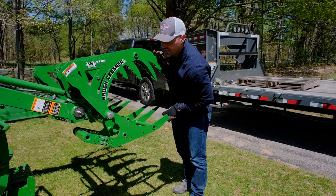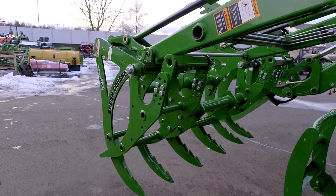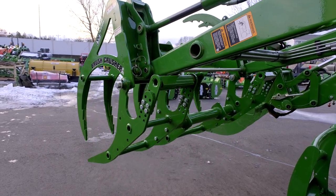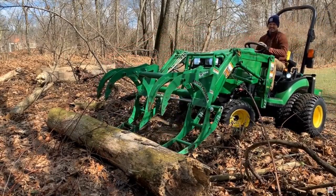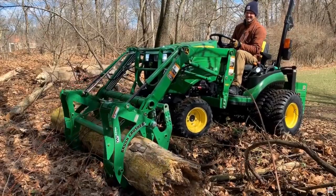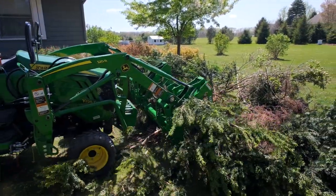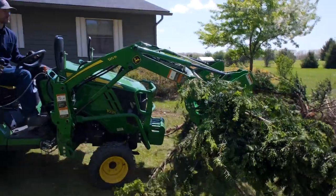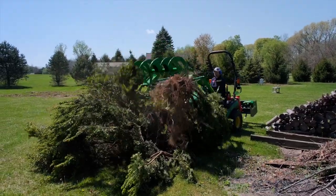If you're looking for an even cheaper and more simplistic model, look to the BrushCrusher by Wessendorf. There are a few different models for John Deere loaders and one model for skid steer loaders. These will not have any additional hydraulic or electrical connections — it's a completely mechanical operation. However, this means you sacrifice some range of motion: instead of curling and rolling the grapple, that functionality instead opens and closes the jaws. The only issue is when raising a load very high over a dump trailer or big pile — the higher you raise it, the more parallel to the ground the bottom jaws become, making it harder for debris and logs to roll out. Nevertheless, it's a great solution and by far the most popular grapple option I sell.